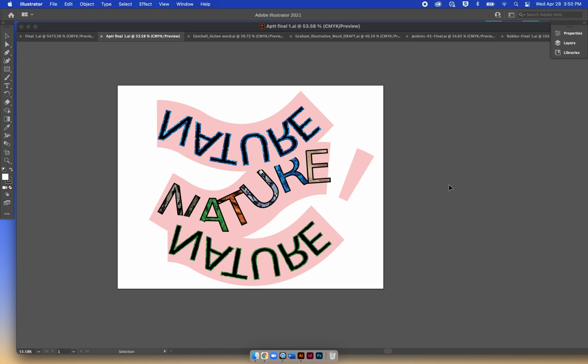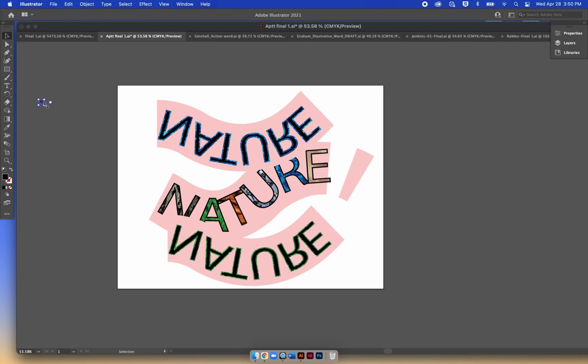When you convert it to outlines, you can grab, where's my mouse? There it is. You can grab, let's say you want to grab this endpoint of the N and drag it out, and then this endpoint of the N and drag it out, and then it gives you a more solid shape. I don't think it's going to let me outline it here, but I'll show you very quickly what I mean.